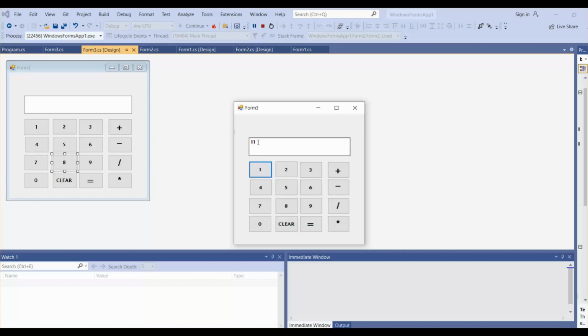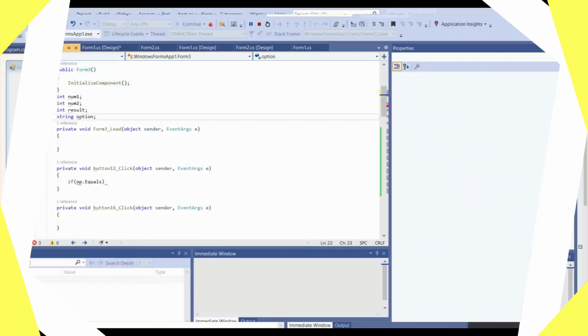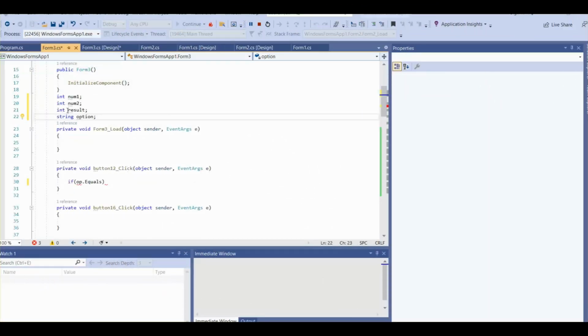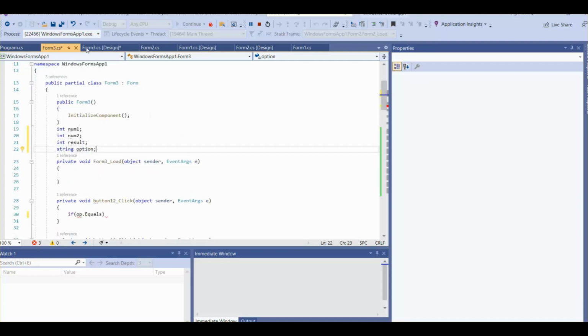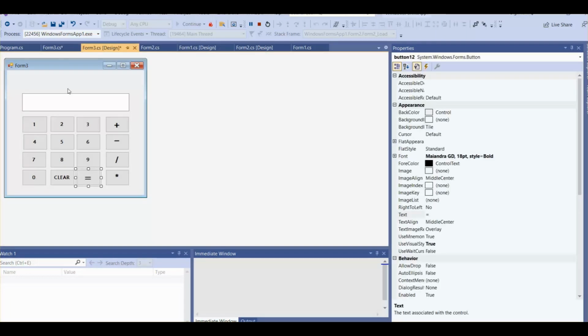For this we just work, let's come to int result and option. Further, see what we have to do, go to our design. Now first level plus.